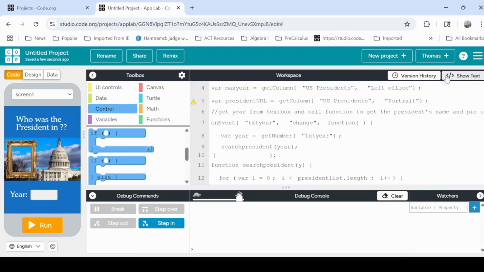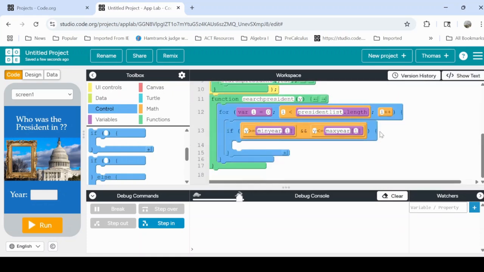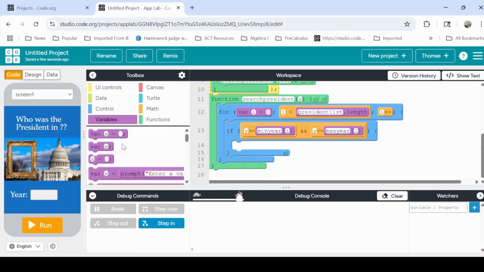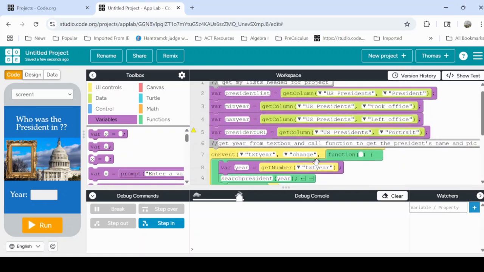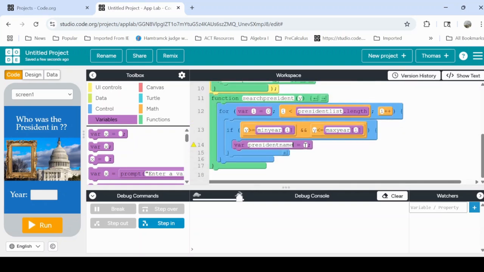So if that is true, what I want to do is create some local variables. I'm going to call this president name, and I'm going to grab from the president list at that index that president name.